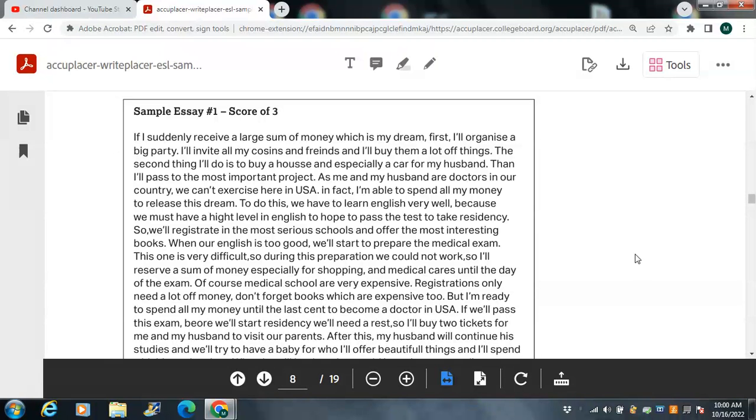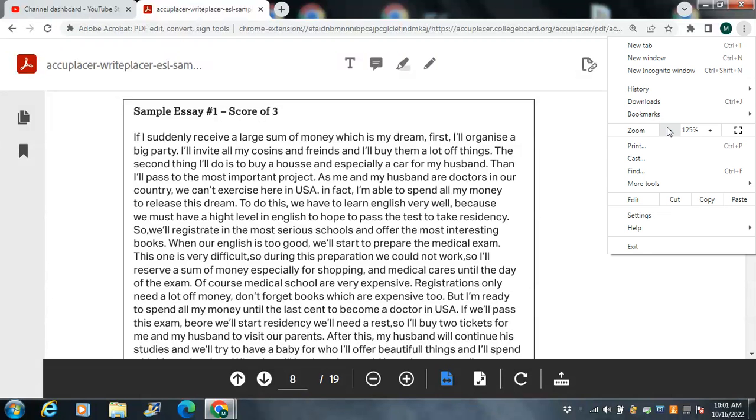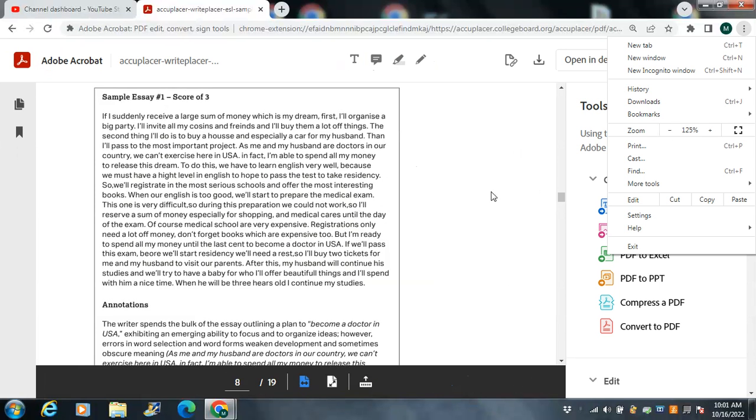So we have here an essay. I'll go ahead and begin. In this essay, again, we kind of zoom out and look at what's going on, so I want to go ahead and do that first. I'm going to shrink the screen just a little bit so you can see the entire essay itself.